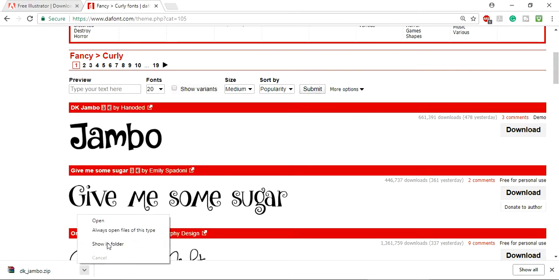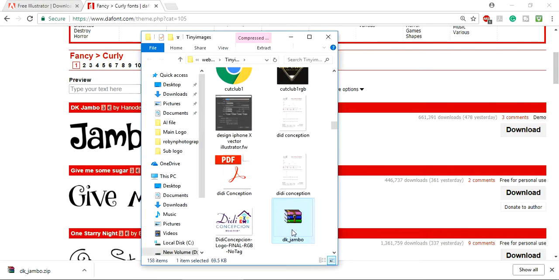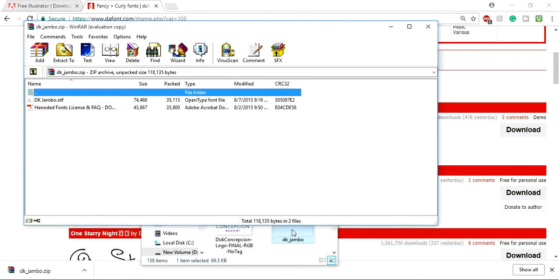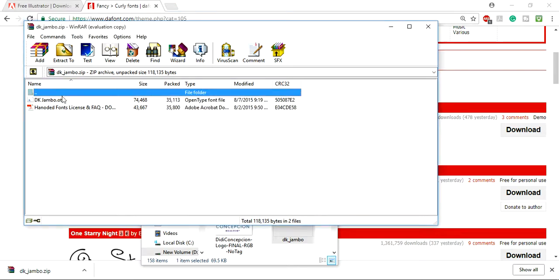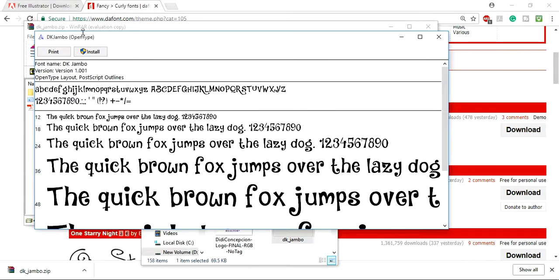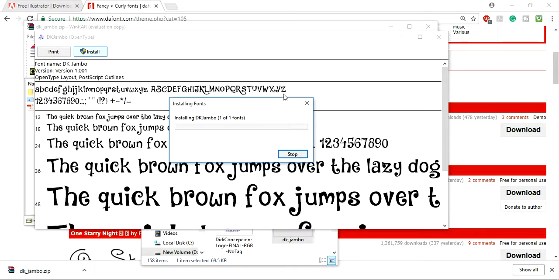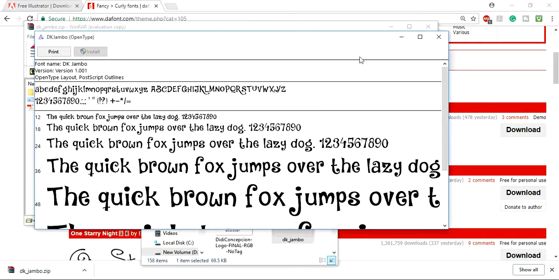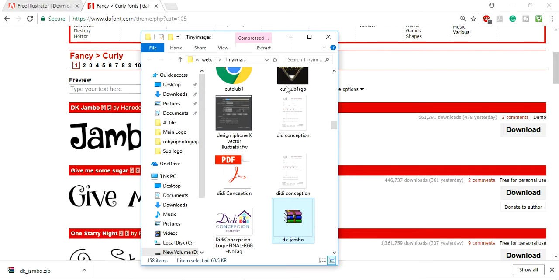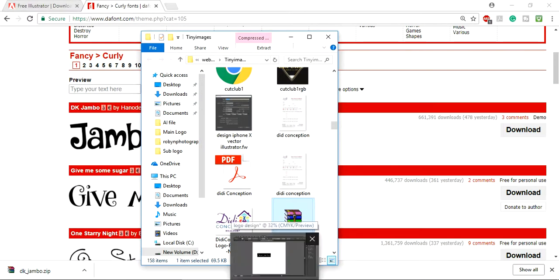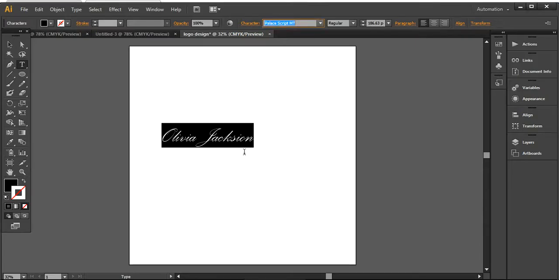Now show in folder, and here is the font. Double click on it, and here is the OTF file that we needed. You can click on it, install, and the font is installing. Now the font has installed, so okay, I can remove it from here, and I will go back to my Illustrator, and here is the font that we have downloaded, that is DK Jumbo.